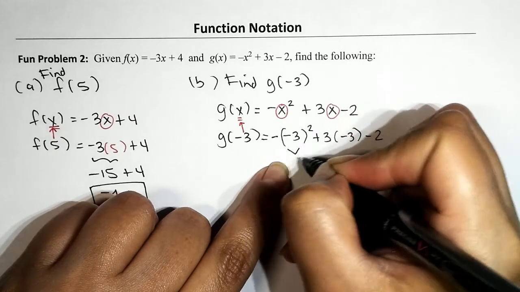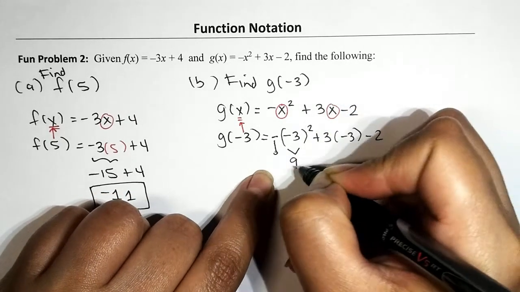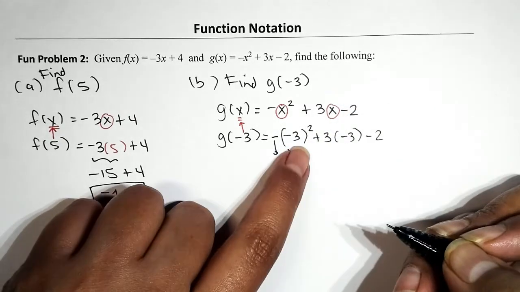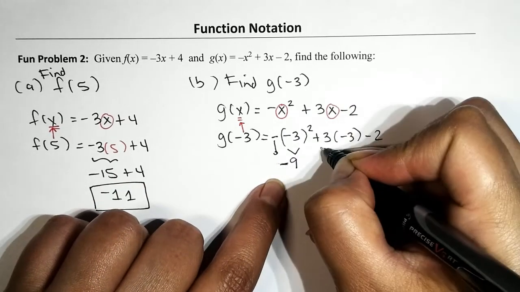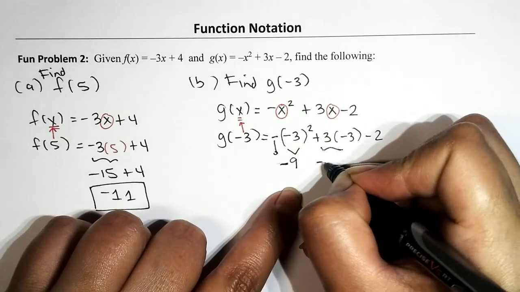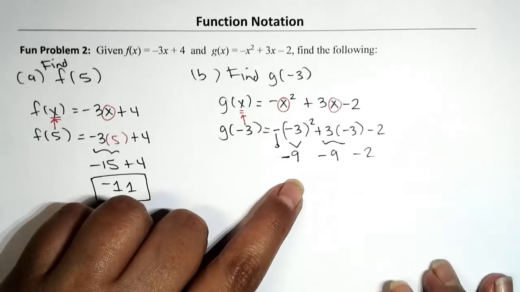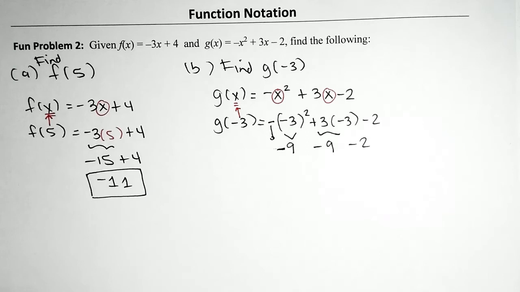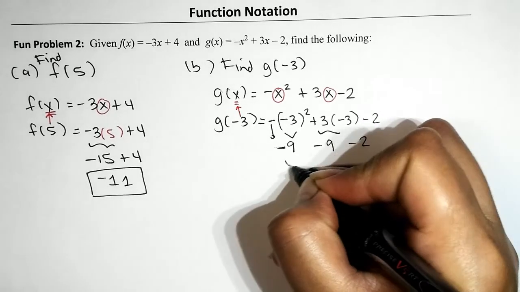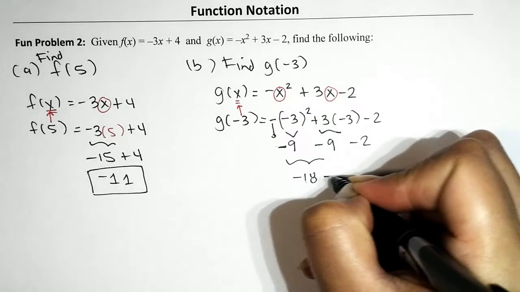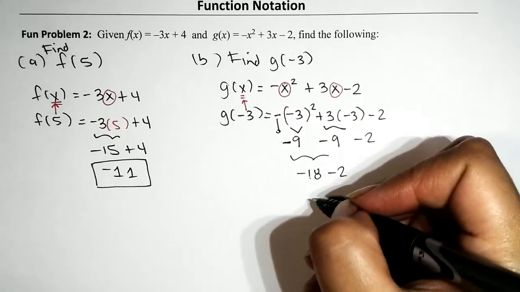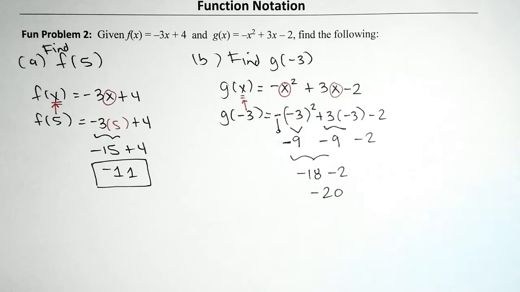Square of -3 is 9, but we want its opposite, or in English, square it and then bring down the negative. Product of 3 and -3 is -9. I cannot do too many things in my head, so sorry if I have too many steps. The sum of -9 and -9 is -18. And when we keep our cool, that difference will give us -20. Fantastic.